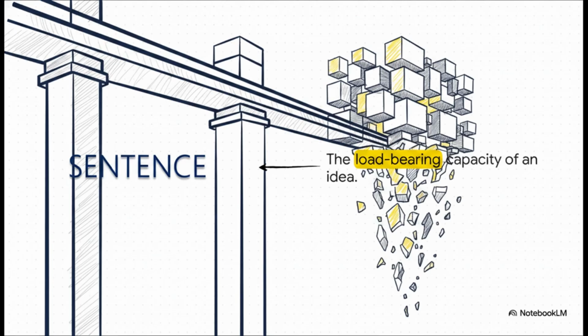Think about it. When you're writing a technical report, an executive summary, or even just a high-stakes email, you're transmitting heavy, complex data, and the human brain naturally processes language sequentially. When a sentence is built properly, the brain just effortlessly absorbs that heavy information. But if your sentence structure is weak, that meaning will quite literally collapse. Seriously, missing structural elements in technical writing frequently leads to massive project delays, simply because the reader's brain cannot process the collapsed data. It leaves them confused, and honestly, it damages your credibility.